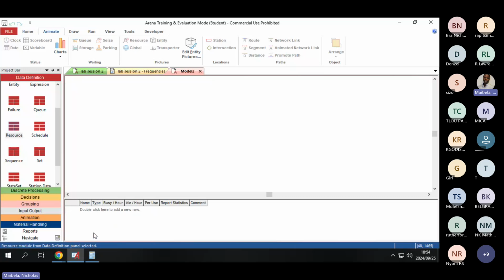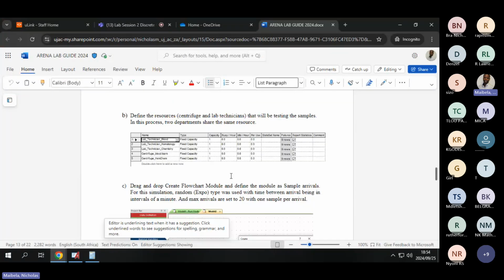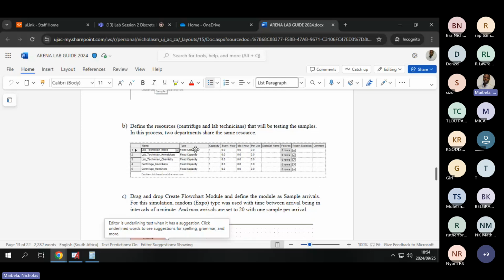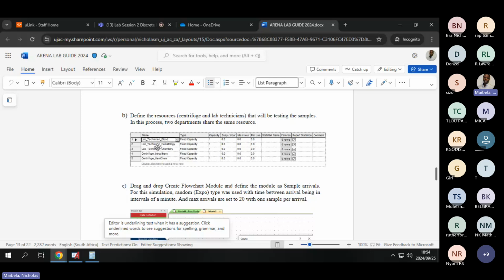We're gonna click on resources there, and let me just go to my lab guide. So our resources are 5. We have the lab technician that works at the blood bank department, a lab technician at the hematology department, and a lab technician at the chemistry department.